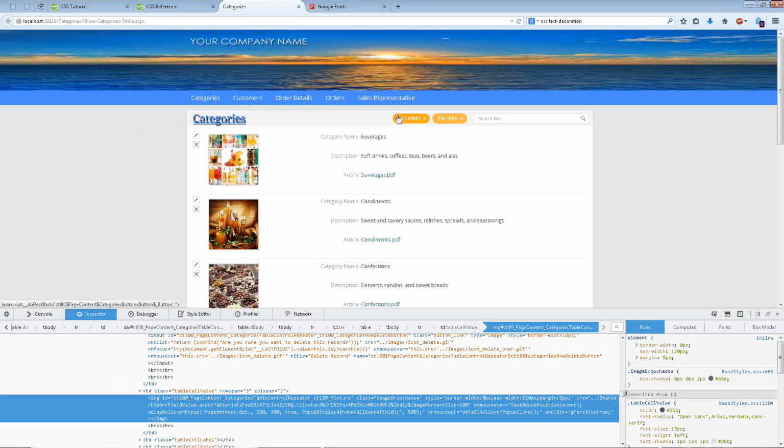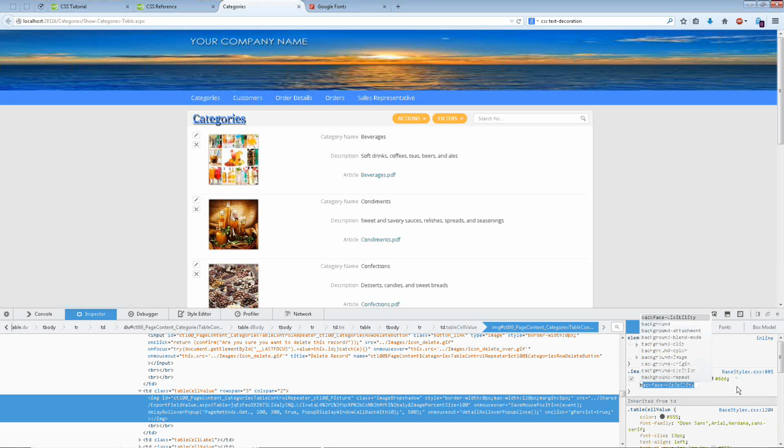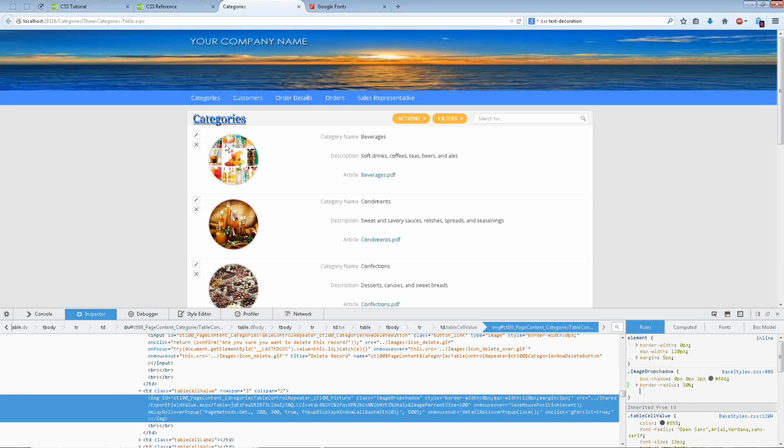You know how I used the border radius to change the theme button? I can also use it to change the roundness of the image itself. So you can go border radius, and instead of 20 pixels for the theme button, we can use something like 50% of the height of the image. When you do that, you can make rounded images just like you have in Google Plus profiles, right?